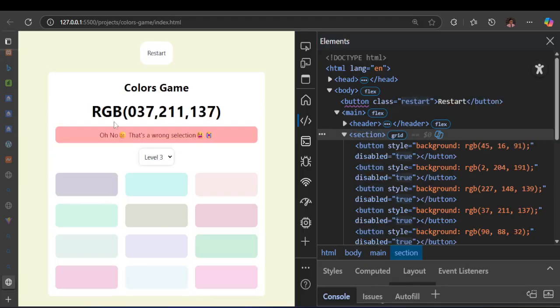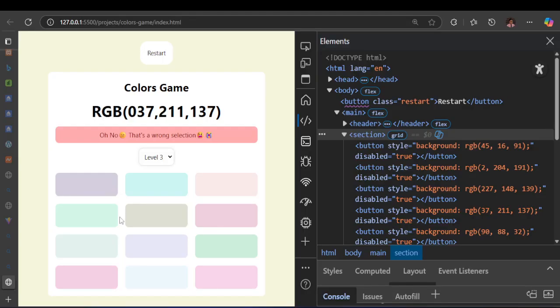And once you click, it will tell you that you got the game right or you got it wrong. But there is something we need to do here. When the answer is wrong, we need to tell the user which one is right. So we need to tell them which one is actually right, like that. How do we do that? It's just simple. We need to look for the one that has its color match. But for now, we don't need to be adding all this unnecessary stuff. We can add all those, so you can do it as an assignment. So that one is going to be an assignment for you, like that.